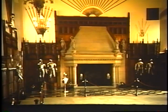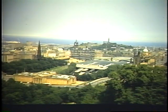Then in most of the other buildings, you are permitted to photograph. You cannot photograph in the memorial building. Suits of armor, all kinds of neat stuff. And that's the Firth of Forth, that body of water that's on ahead of us. And there's a memorial park down where one of the towers is. This is sort of looking across Edinburgh.